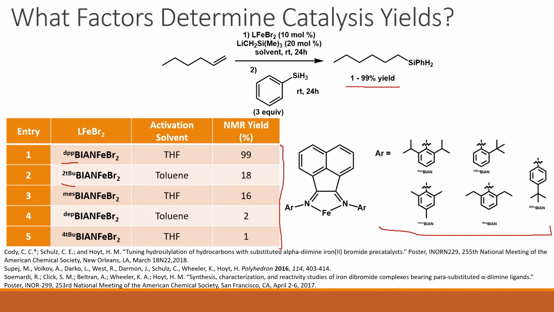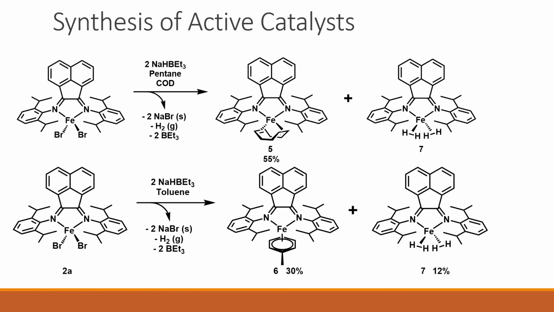But another possibility is that we're not having full efficiency of this first reduction step. And so one way that we wanted to test which of these is actually the cause of our disparity in yield is to make some catalysts that are pre-activated but bound by a ligand here to stabilize that iron state. And then we could test that in our hydrosilylation reaction and directly compare between the in situ reduction and the pre-reduced species.